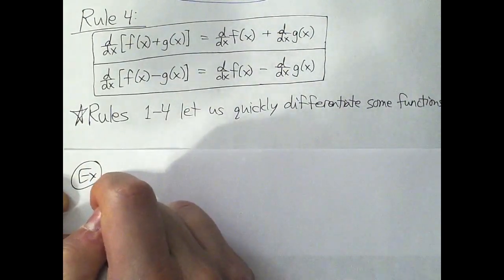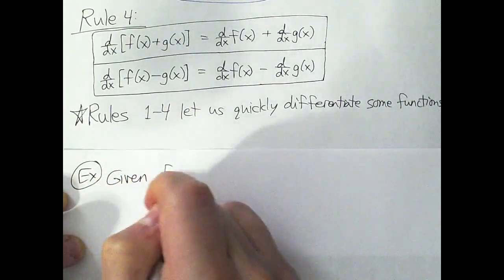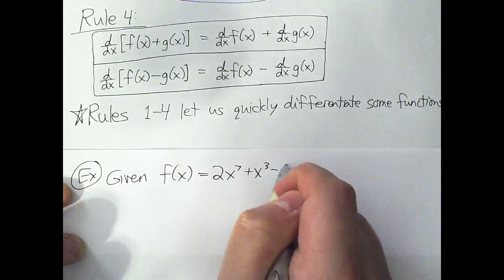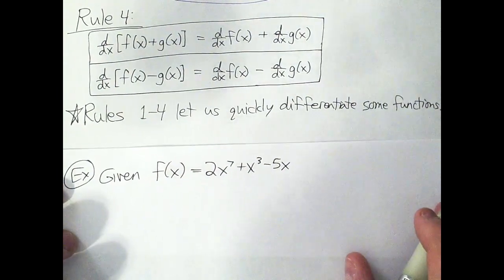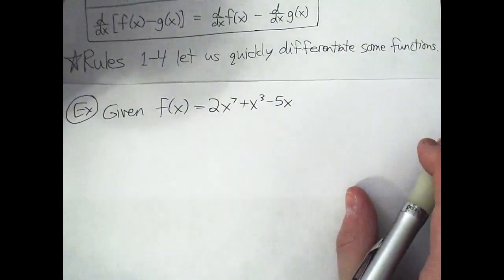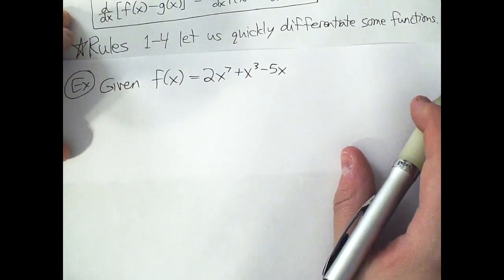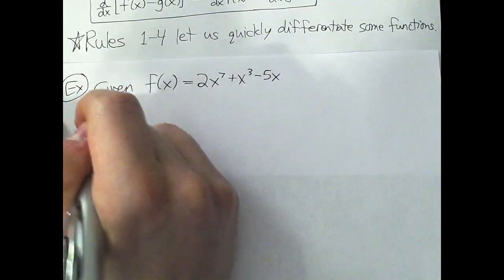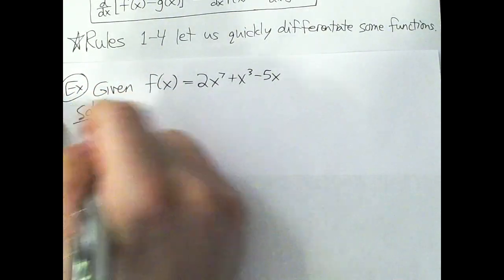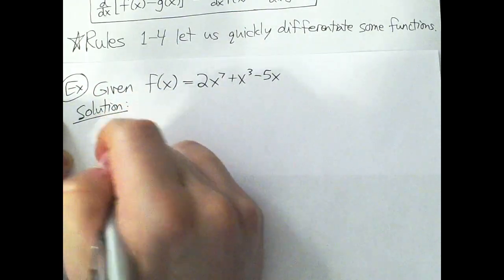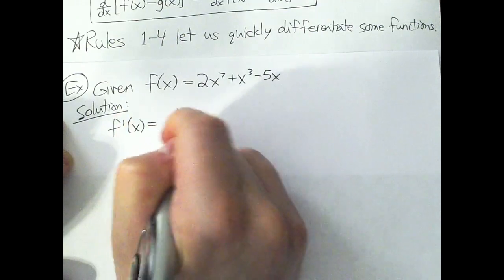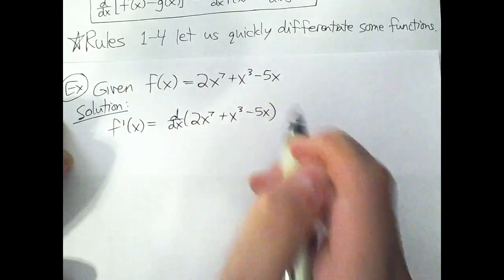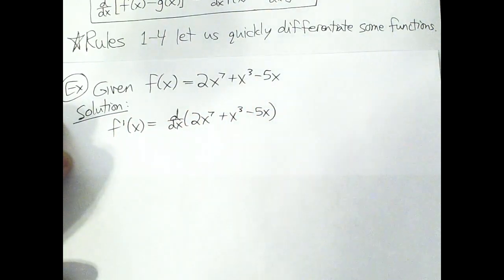Example. How about the example that I did earlier where I kind of quickly did this in my head? 2x to the 7 plus x cubed minus 5x. So I'm going to show you the steps. I'm going to break it down into the different rules that we're using for this one. But the more of these we do, the less I'm going to write, because the hope is that you get really good at these and really, really fast at doing these. But for now, this is new to us, so we want to do the derivative of 2x to the 7 plus x to the 3 minus 5x. I said the answer earlier, but now I'm going to show you where it comes from.